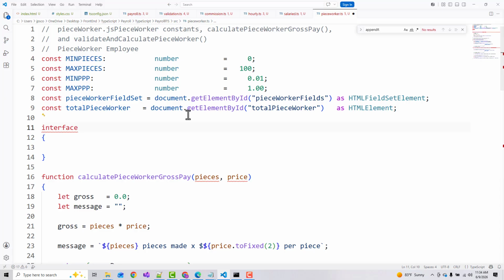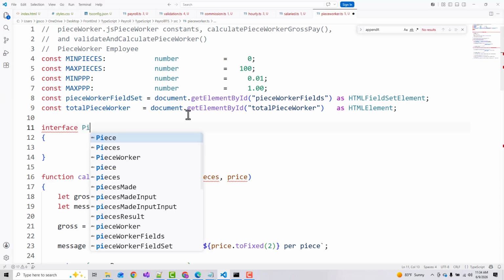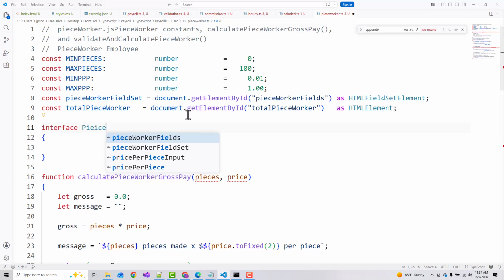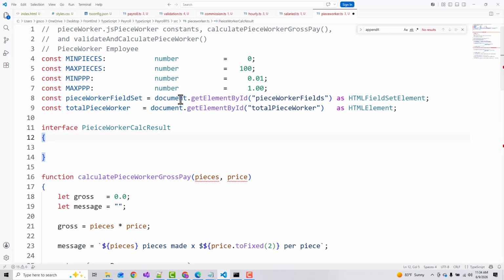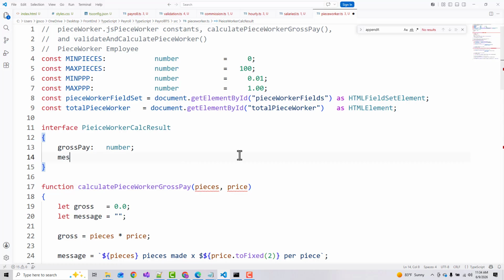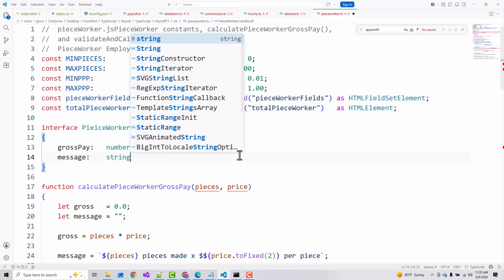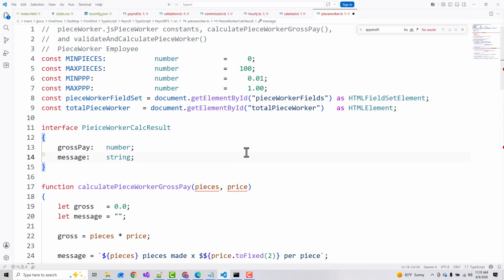We will call this interface piece worker calc result. And again, it will have gross pay, which will be a number, and message, which will be a string. Done this several times already.